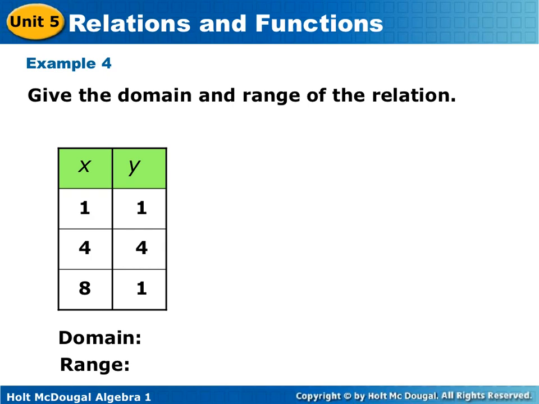Really easy again here because you have a table, so your domain is going to be your x's, which in this case are 1, 4, and 8. Now, your range, what do you notice? Yeah, there's 2 1s. I'm going to be completely honest with you. You don't have to write it twice, but you're not going to lose any points if you did. All right, so to be honest, your range is really just 1 and 4, okay? But if you wrote it out where you listed the 1 twice, it's not wrong. I wouldn't take any points off. It's just more than you had to do, okay?